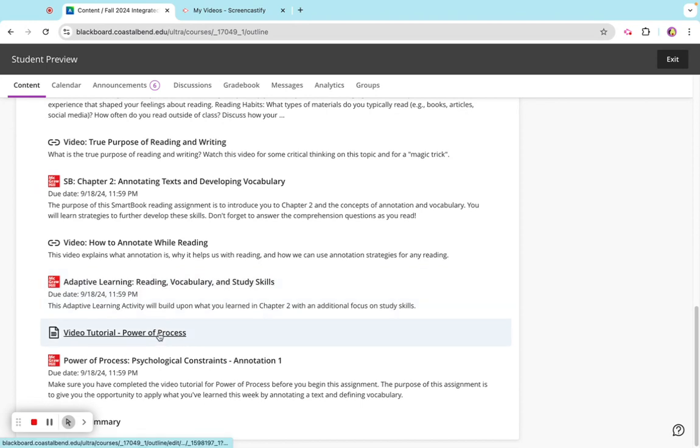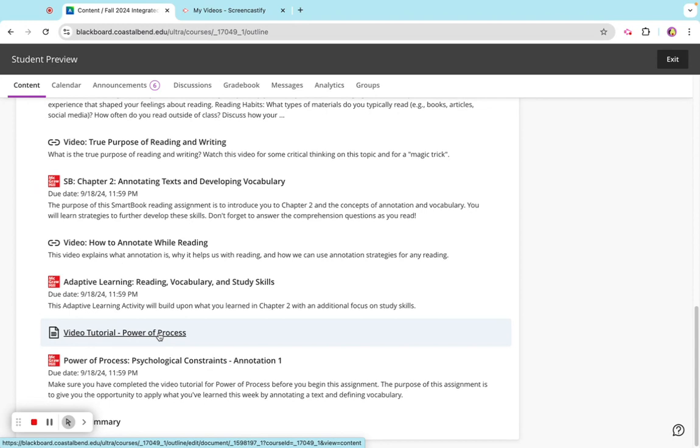And then we're going to apply what we learned in a new type of assignment that we have not done yet this semester, and it's called the power process. You will need to watch this tutorial first before you start the assignment, because it's a little bit different, and I'll go over it in our class meeting as well. So if you want to wait until class so I can go over it with you in person, that's totally fine. I'm on board for that.